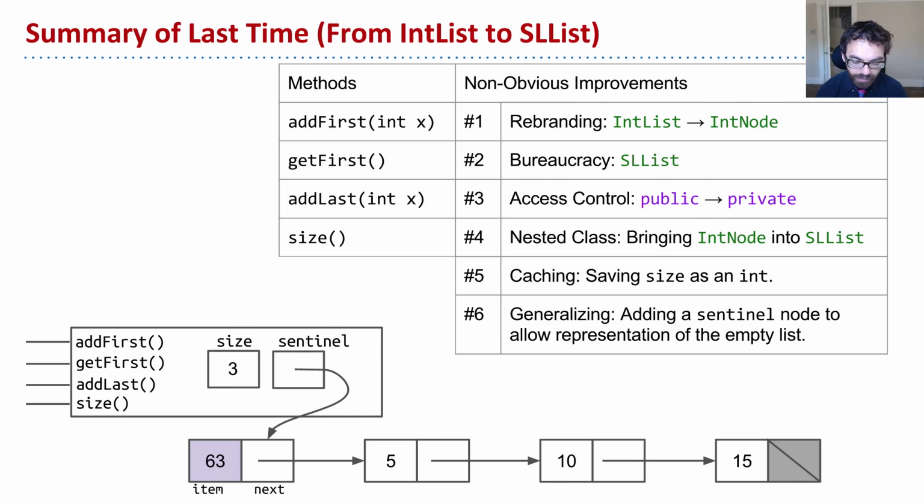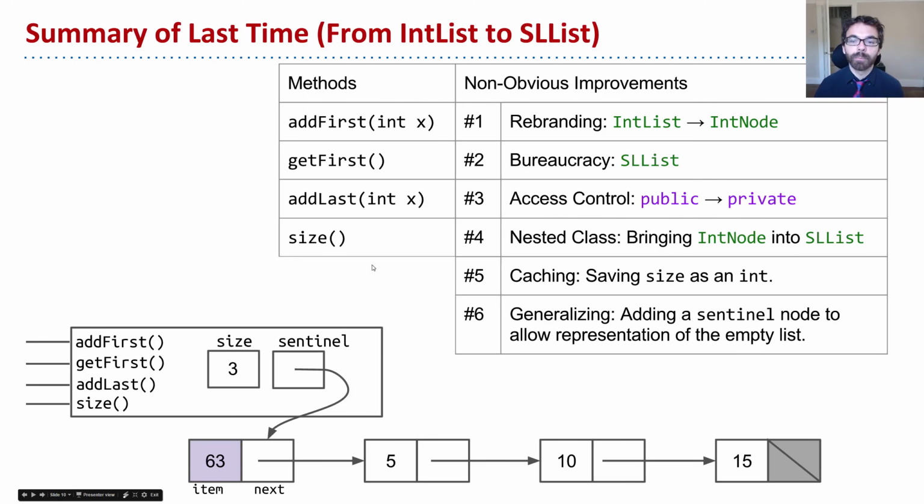And so what we showed in the previous lecture was how to add a layer of bureaucracy and produce the SList, where now we have a middleman that we go to manipulate the list. So for example, suppose I want to add to the front of the list. I go to the middleman and I say, hey, please add first. And then maybe what she'll do is, well, whatever magic stuff the SList does. We don't need to care about it as the user of an SList. We simply call the methods of the SList class.